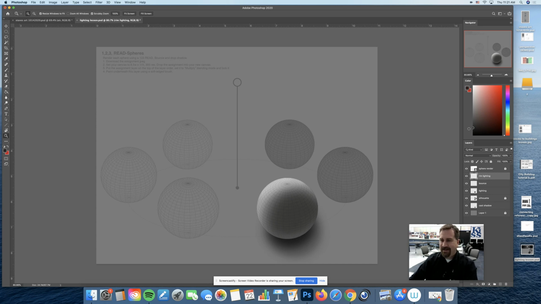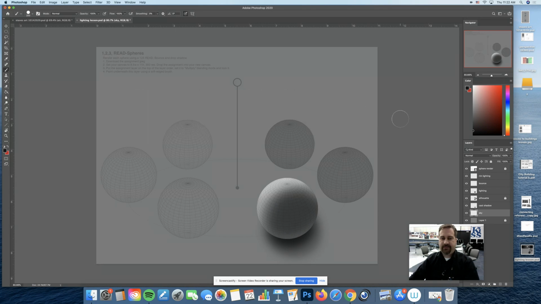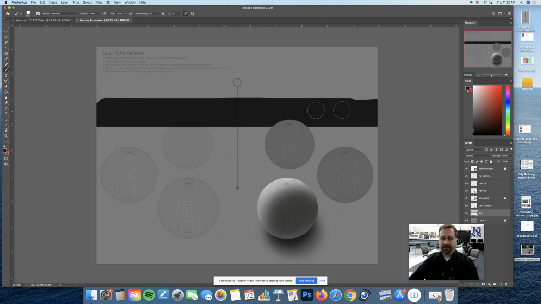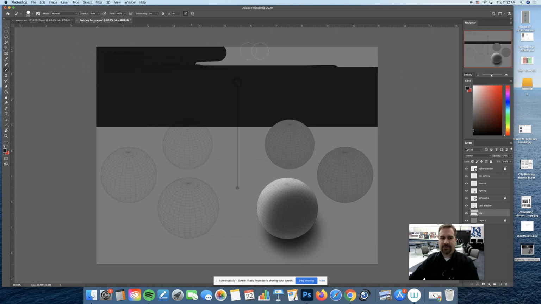So let's first define the sky. So the ground is going to be the brightest because it's reflecting the light. The sky is actually going to be pretty dark relative to the ground. So I'm going to use a low opacity hard-edged brush. I'm going to also make a new layer, Mr. Verzat. Let's do that. So new layer on the underside of everything. I'm going to call this sky. And you can shift-click this. Get a straight line. That's a little bit low, so let's go a little higher. I'd like to have the ground plane underneath one of the spheres so that one of the spheres can kind of peek up over the edge.